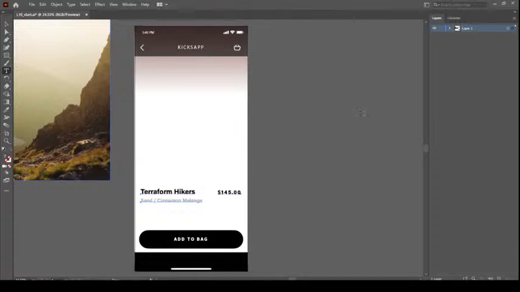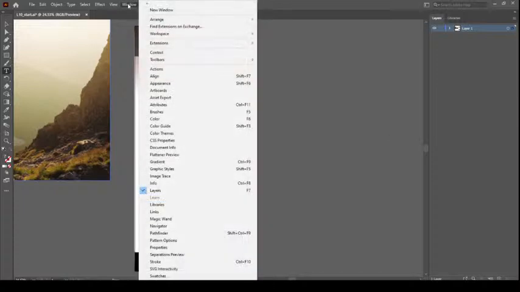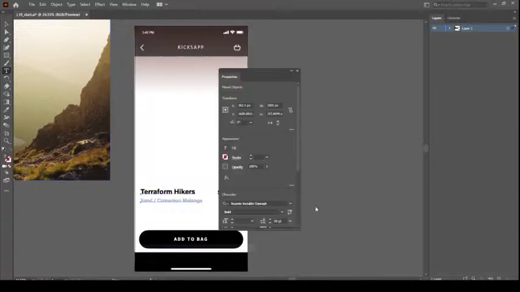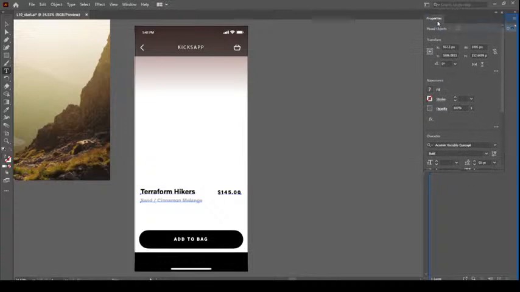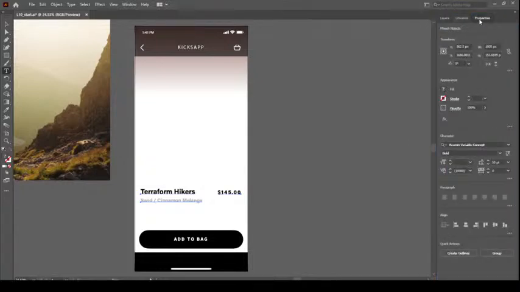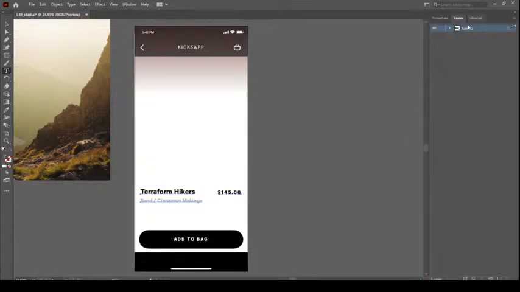Now, on my screen, you will see I have a layers option here. I have opened the layers option only on purpose so you can clearly see all the layers that we are working on. Otherwise, if there are more options, you might get confused. So that's why I have kept this open. Let me turn on the properties also, put the properties here. But I will move to layers and work only on layers right now.